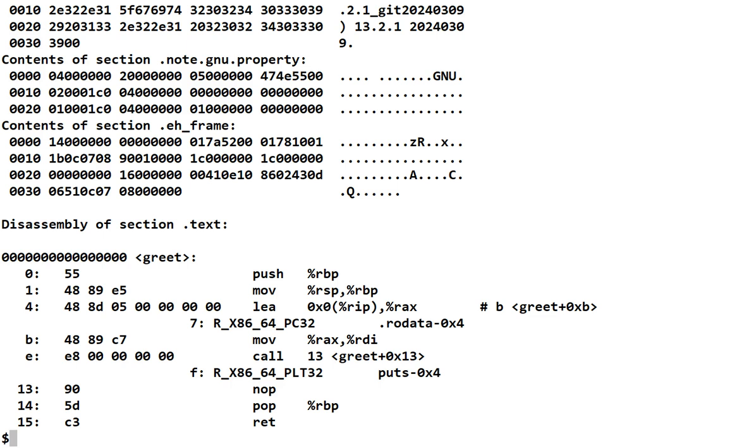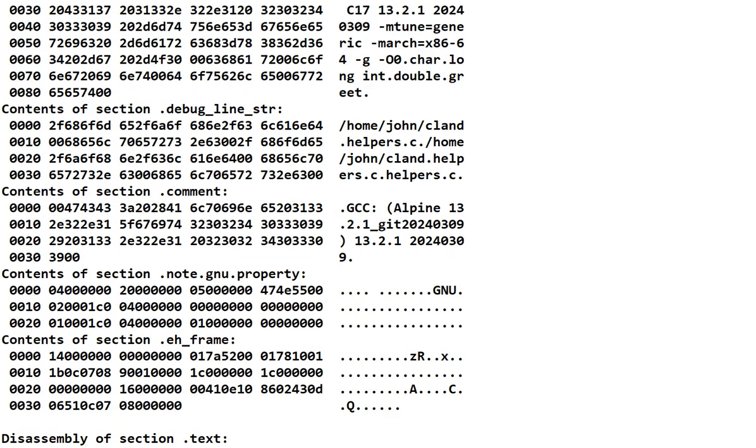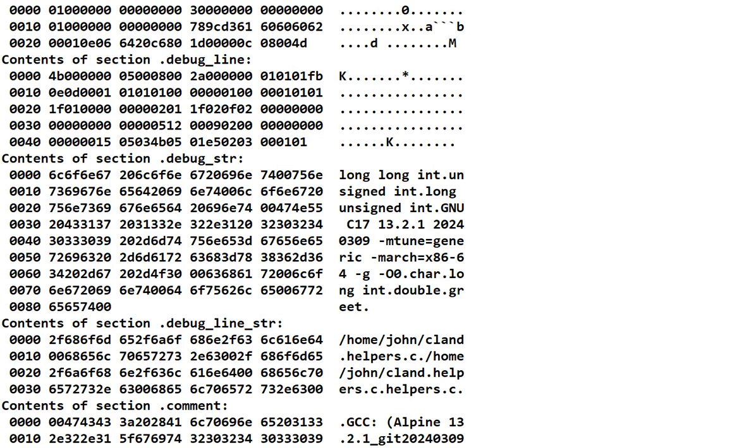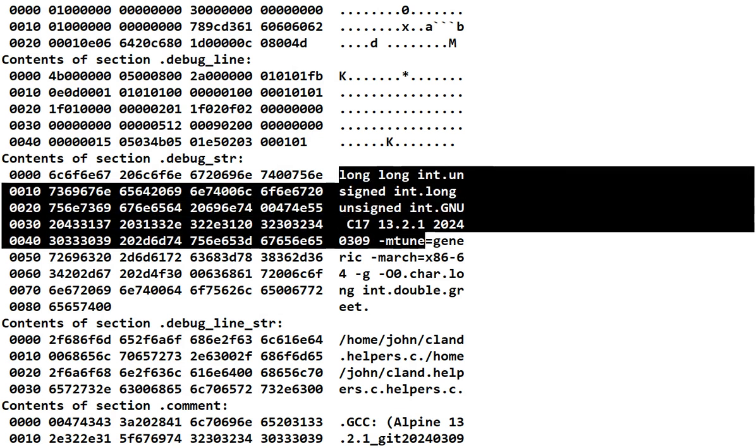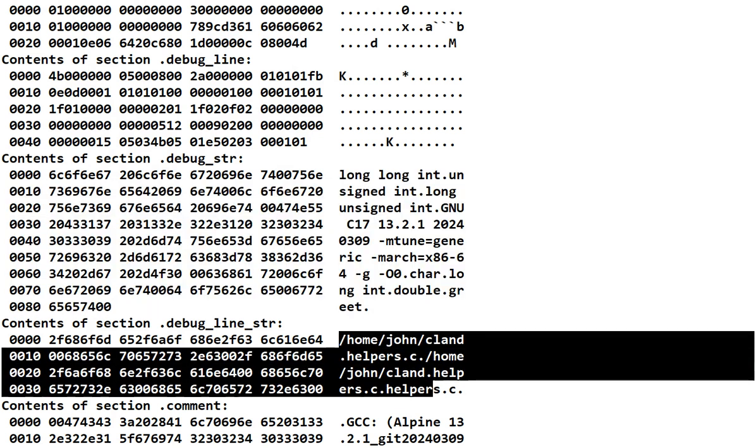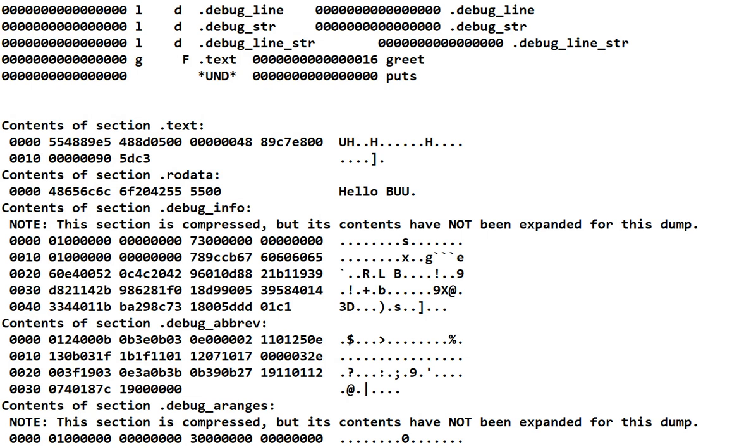The assembler dump looks exactly the same. But look at this. We've got a lot more information here that we didn't have before.